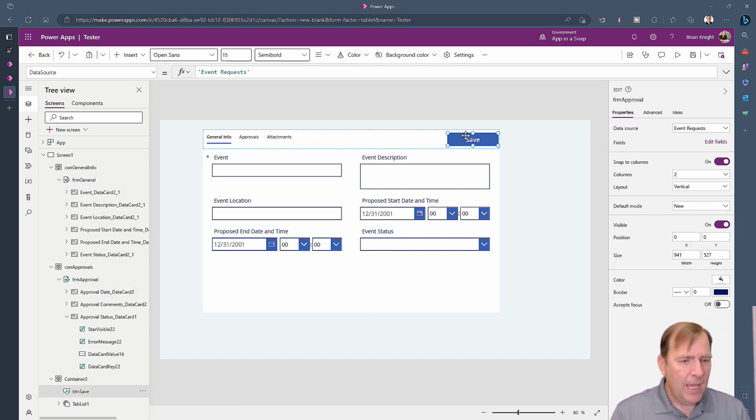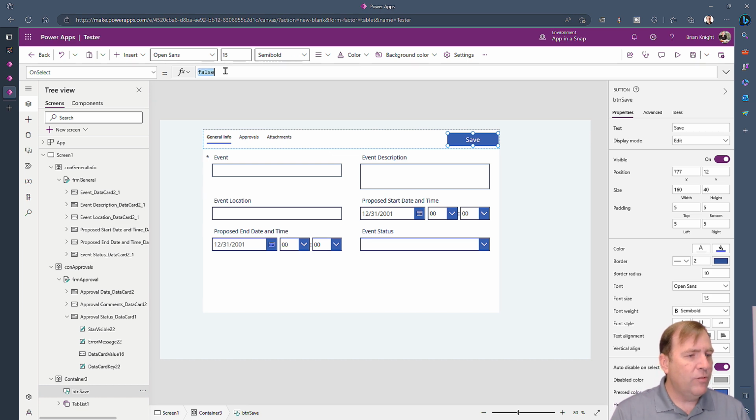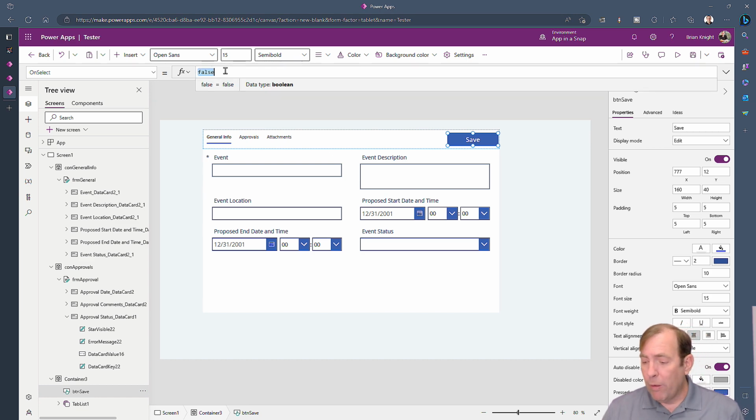There we go. And then for our save button, here is where the fun starts. What we're gonna do is we're going to go through and patch the records, but we're not gonna patch every individual column. Patch is another way of submitting data to any data source out there. It's a little bit more difficult than something like submit form. In submit form, it's much easier to just say go. In patch, we have to normally specify each column that we wanna send, but in our case, we're gonna patch the whole form out to the database.